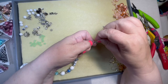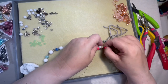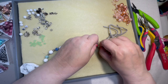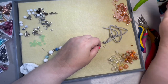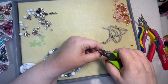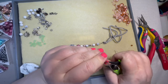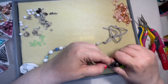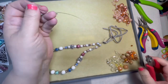So we're going to make another big loop. And they're not going to be perfect, but just make them as close as you can. We're just going to eyeball it. That's about right. We don't want our wires crossing. And of course you can use a bead, a crimp cover if you want. We'll save this maybe for earrings.